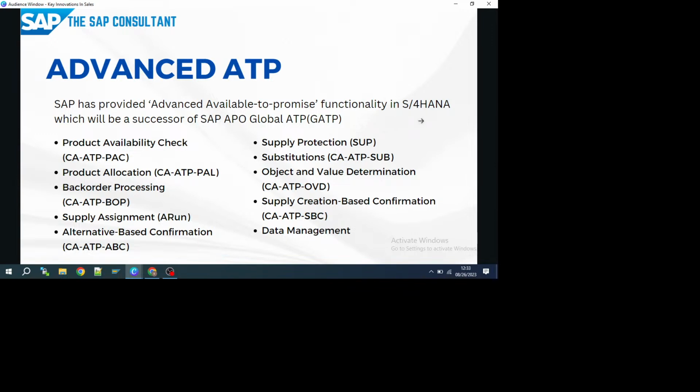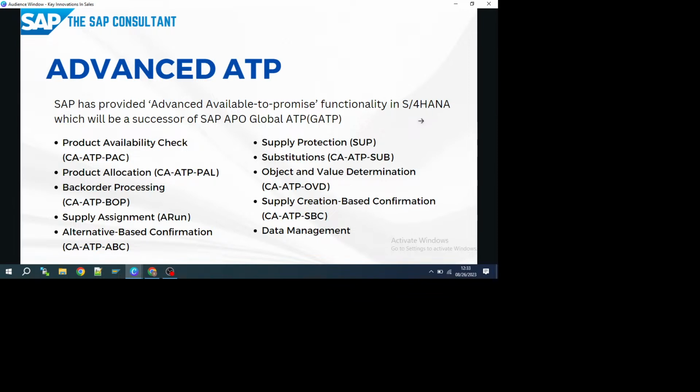So guys, whosoever is preparing for the next interviews, maybe you want to switch your job to another company, you have to learn about advanced ATP, which is a hot topic in interviews. As and when you attend the interview, the team will ask you about AATP if you say that you worked on the S4HANA system, or else they ask for knowledge of the S4HANA system. The first topic will be the advanced ATP. So you have to have knowledge of advanced ATP before starting your interview. Just go through that and then go for the interview.